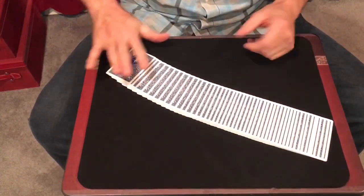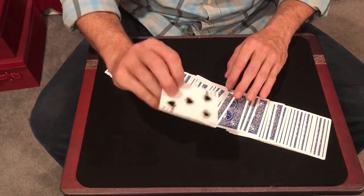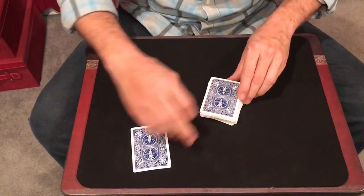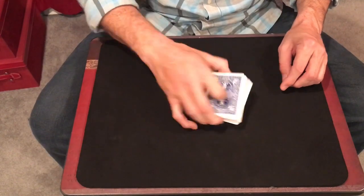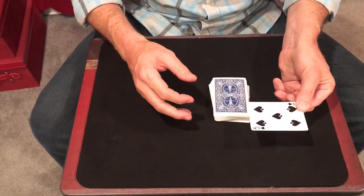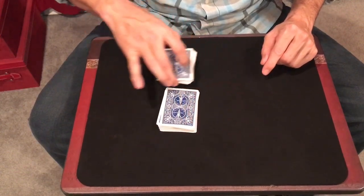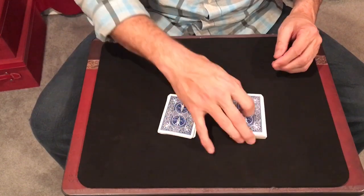Now the spectator can truly choose any card in the deck, it doesn't really matter. So let's say they chose the Five of Spades. I'm going to straighten the deck up, we'll put it on top. Now, when we cut the deck, we know the bottom card is the Ten of Hearts and the top card is the card they chose. By cutting the deck, you're placing the card you know right on top of the card they chose. Now they can cut it again, doesn't matter, it's still going to be right there.